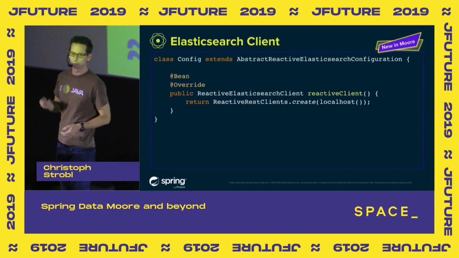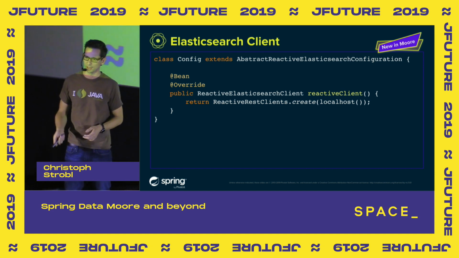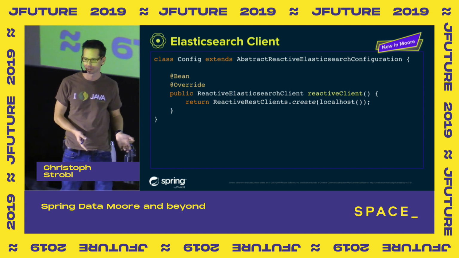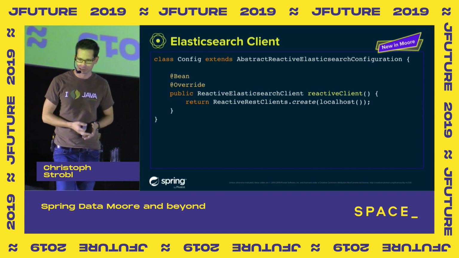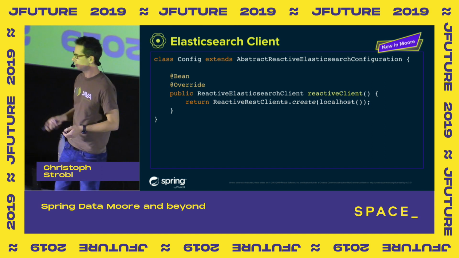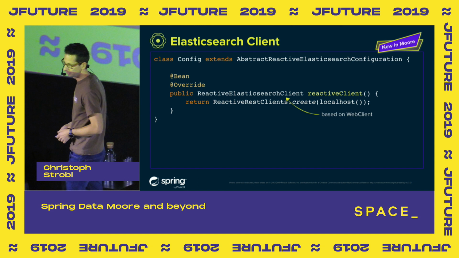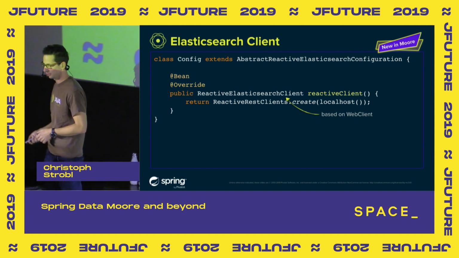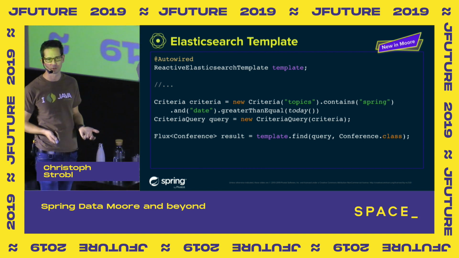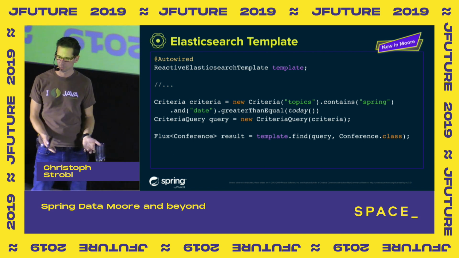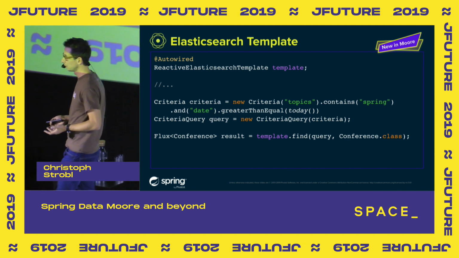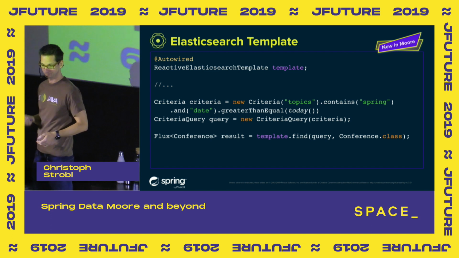That's why we decided to build a Reactive Elasticsearch Client basically from scratch based on Spring WebClient, which is a fully reactive web client, and we use the REST API for this. So this is basically all you need to do. You have the Elasticsearch configuration in there, the Reactive Elasticsearch Client, and then you're pretty much good to go to use it in a reactive template and use the Criteria API that comes with Spring Data to just query Elasticsearch as you've been doing in the imperative world.